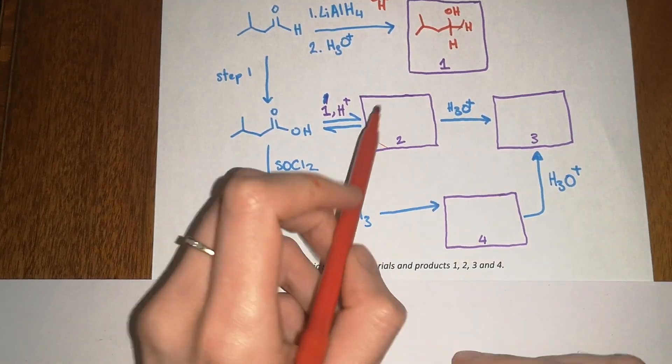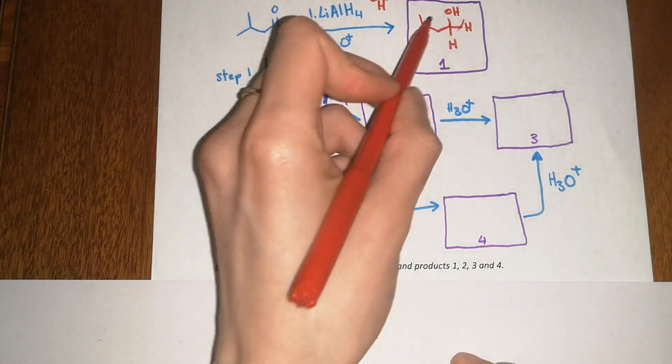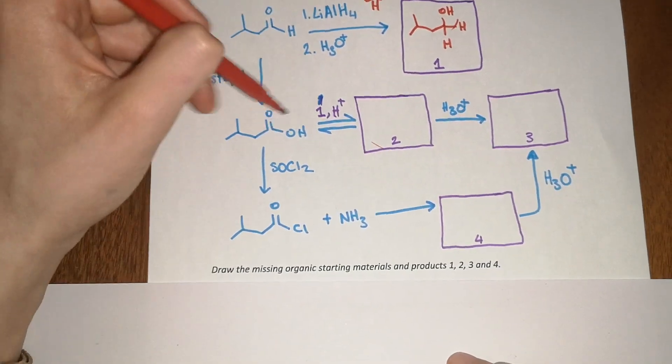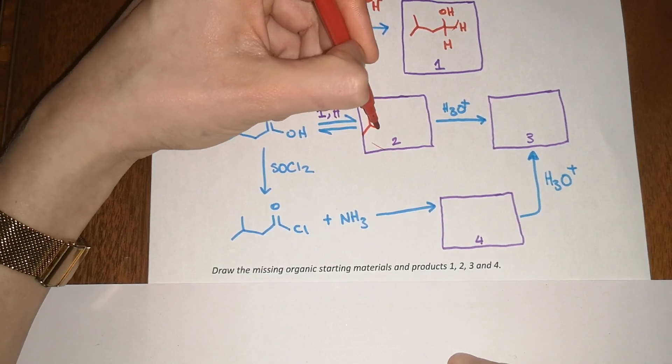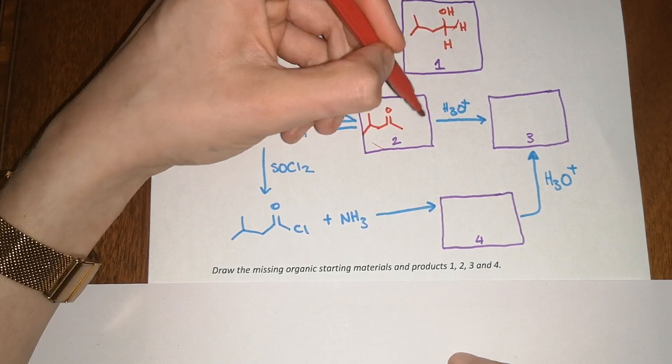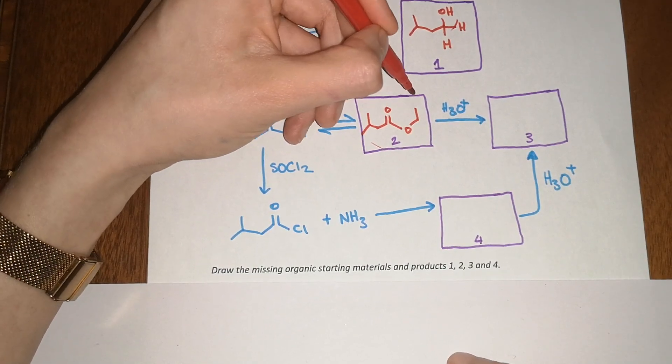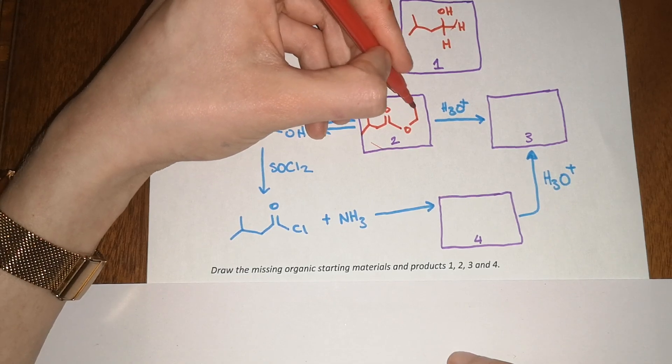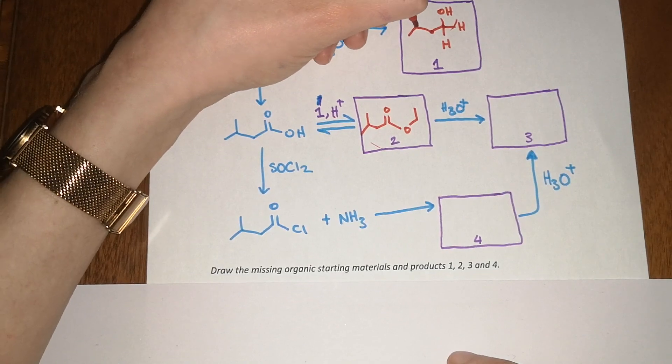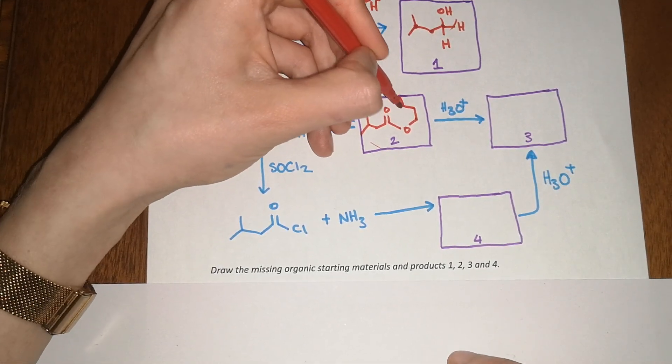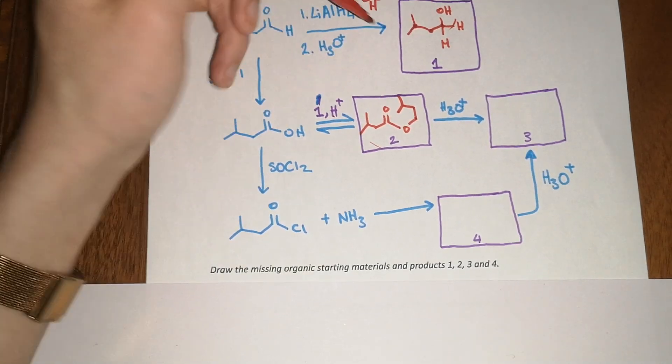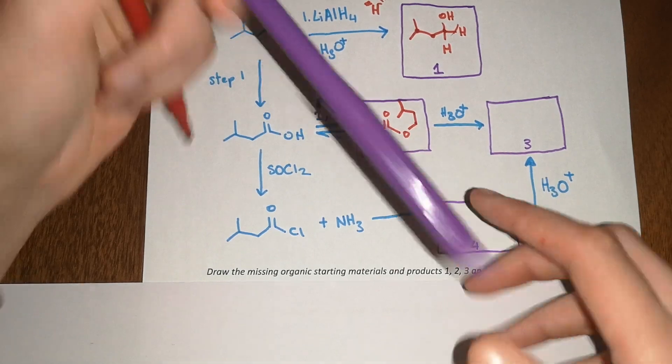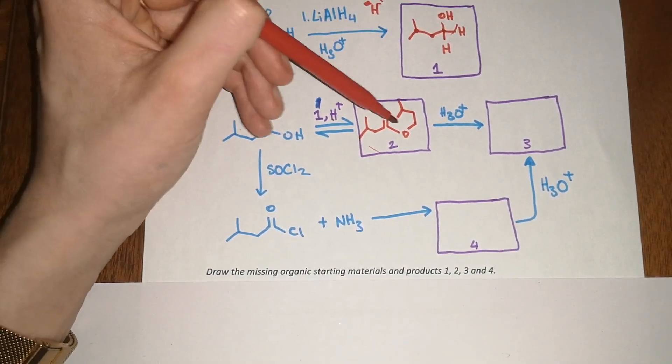Product two is the reaction between a carboxylic acid and compound number one with an acid source, a proton source. When you react an alcohol with an acid you form an ester. I'm gonna have to draw it small because I made this box a little bit too small. What's really important, because it happens a lot, is that you count the number of carbons. A lot of people will draw a product where there's two carbons there, but if you pay attention you have one carbon, two carbon, three carbons. So one, two, three and then you have your isopropyl group. It's just really important when you're forming esters particularly, because the way I've drawn this you have to flip that molecule over to show where the oxygen is coming in.